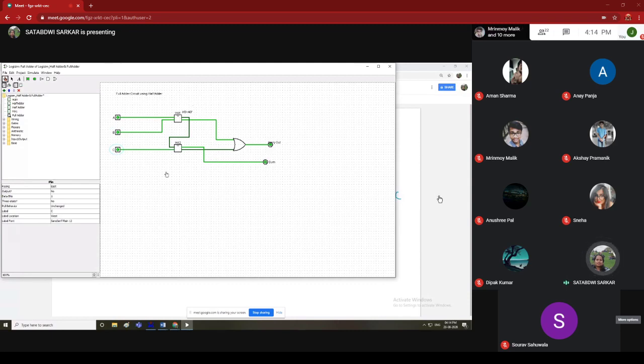So our circuit is okay. So this is the full adder circuit using 2 half adders.